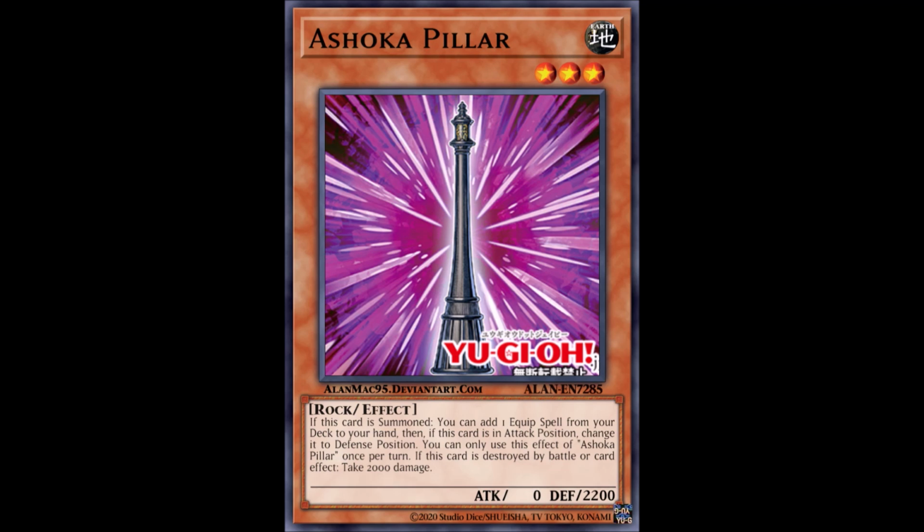And if this card is summoned, you can add an equip spell from your deck to your hand. Then if this card is in attack position, change it to defense position, and you can only use this effect once per turn. And if this card is destroyed by battle or card effect, you take 2000 damage. So yeah, it's a lot harsher of a punishment for letting this thing get destroyed. And this one searches an equip spell, any equip spell, mind you, on any form of summon, which is actually quite versatile for a rock-based deck.